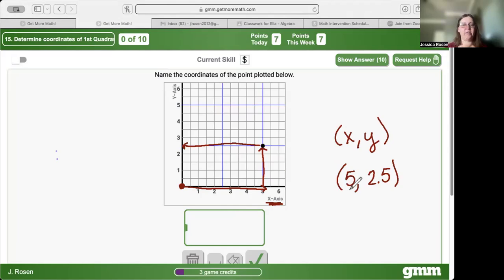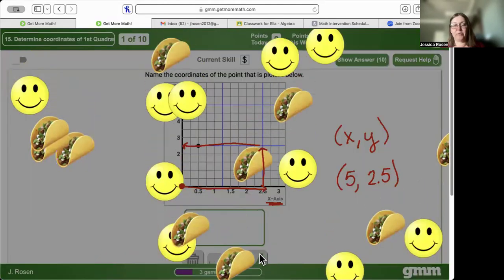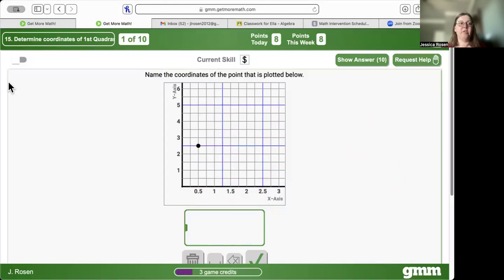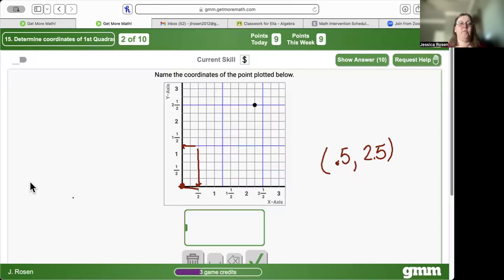Still has to be in the ordered pairs, set up X comma Y. But it's just taking it that one step further. If you ever have to build anything, knowing how to find your fractions and decimals becomes important. Okay. So this is just an easy way to kind of practice that. So again, start at the origin. My X lines up with a half. So I'm just going to go here. And then my Y is between 2 and 3 again. So that was nice and easy. Makes that 2.5. So it's just making sure that you pay attention to the distance between the numbers and that you can find the parts of them, right?